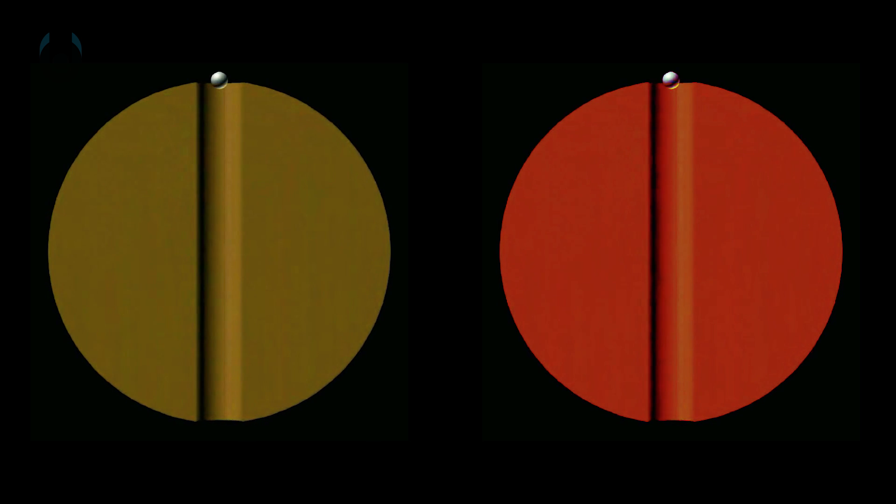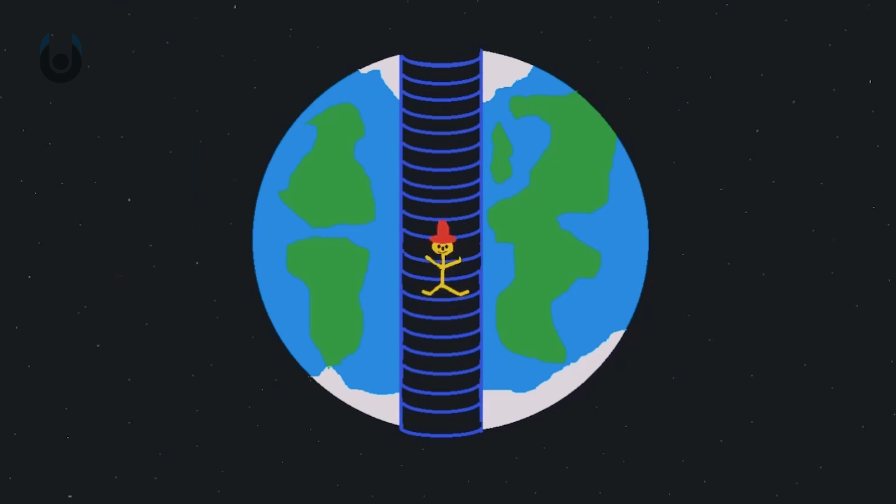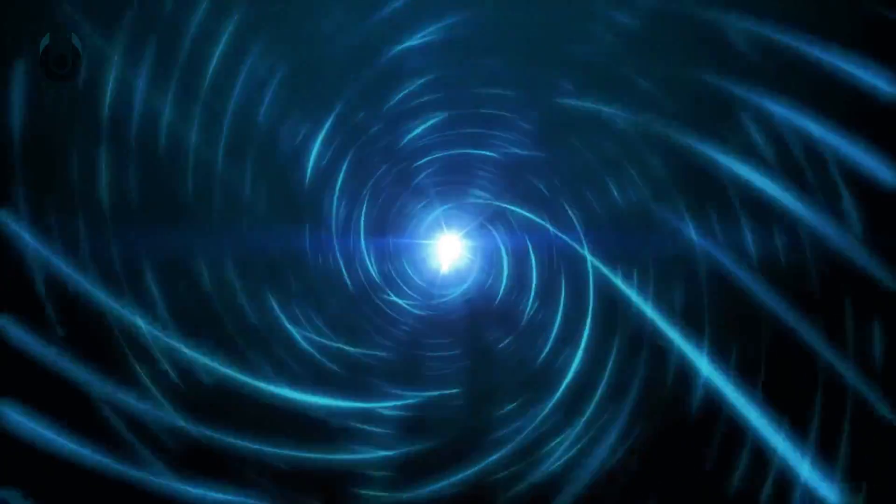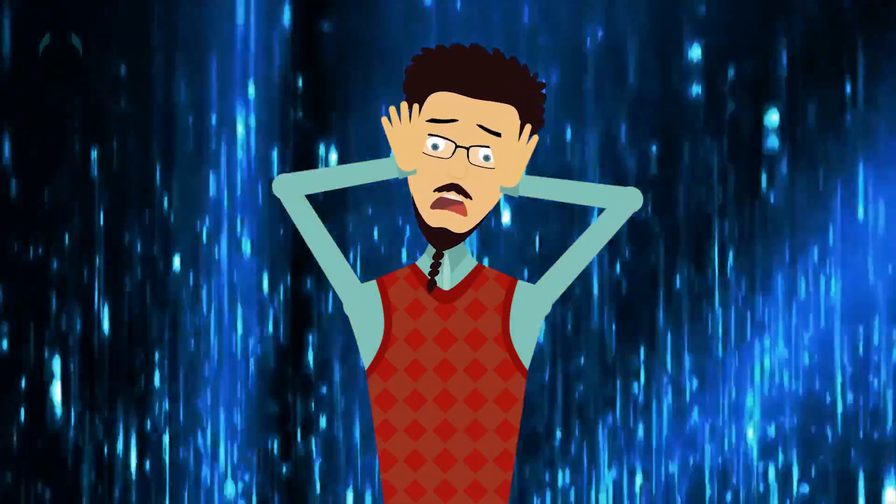There are two different possible outcomes of what would happen while making this trip. If you jumped in at your current weight without any change in your mass or density while falling, and without assuming constant gravity, you could end up like a ping pong ball going back and forth because of the gravitational waves. And since we have a hole dug straight through the earth with nothing to stop us, you could end up falling back and forth over and over.